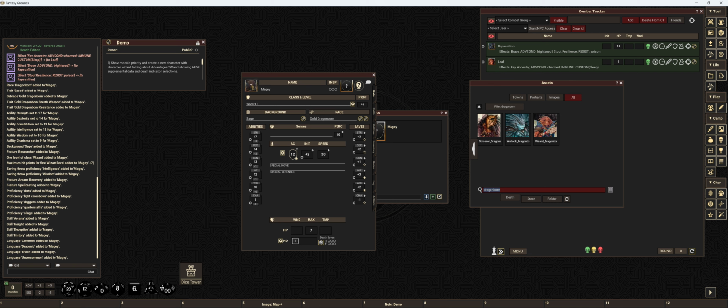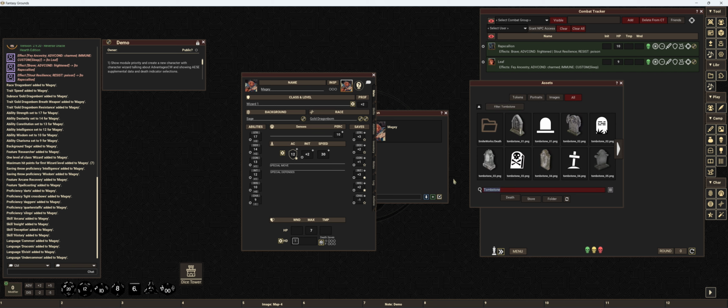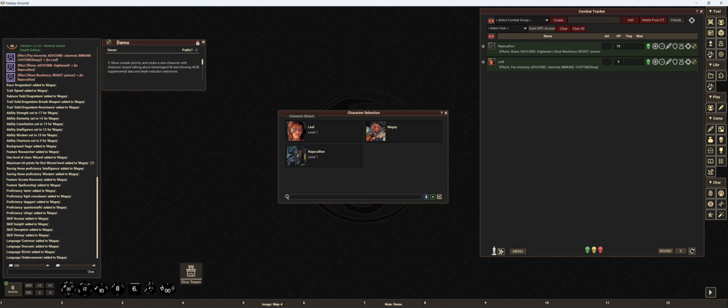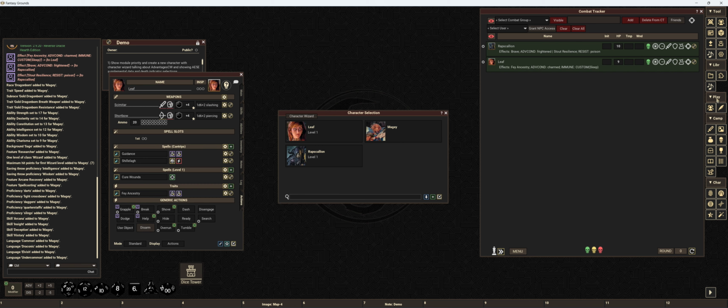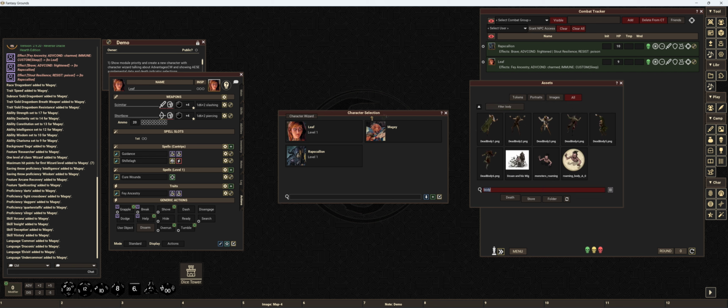There we go. So we got a Wizard Dragonborn. And for the death, if I don't pick anything, it'll just randomly generate a tombstone. I can go ahead and pick tombstone, or I could pick any kind of icon I wanted there. So when he dies, he's going to get that. For example, if I look at what I picked for Leaf, I'm not going to pick a tombstone. I'm going to pick a body. And this one.